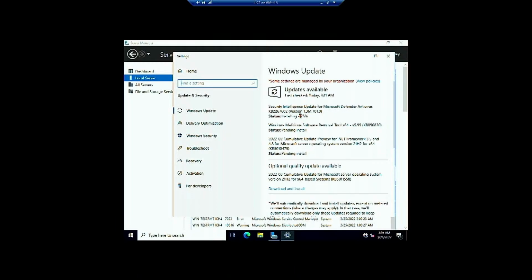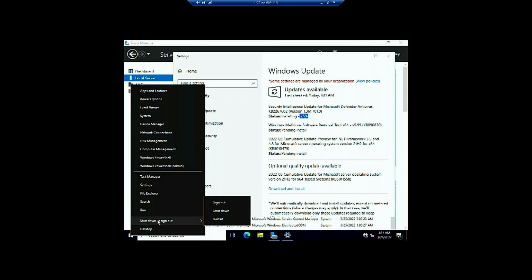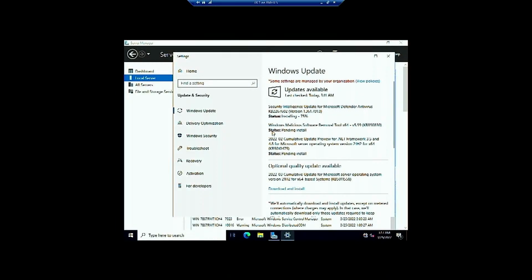Well, let's wait for this 75% to end. We might be able just to go over here, right click on here, shut down. It's not saying update and then restart. So let's just let that finish.